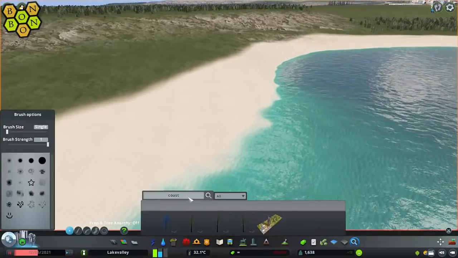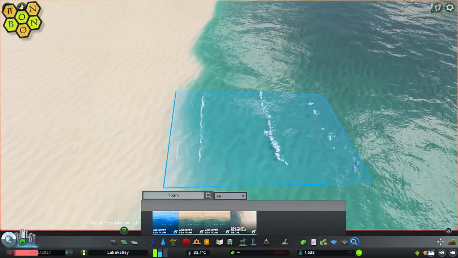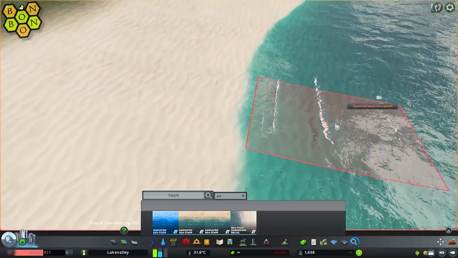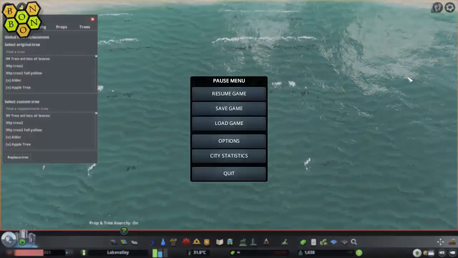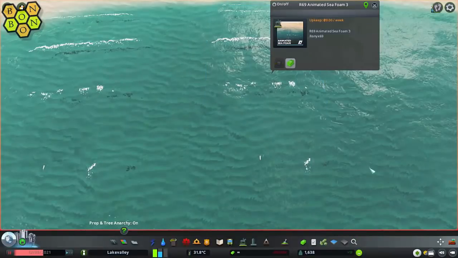Speaking of water, we have got one more to do, and this is the animated Seafoam by Ronix69. This is absolutely the most brilliant thing I think a lot of us have seen within the game. I think it's fair to say Ronix is indeed a visionary and a genius at the same time.